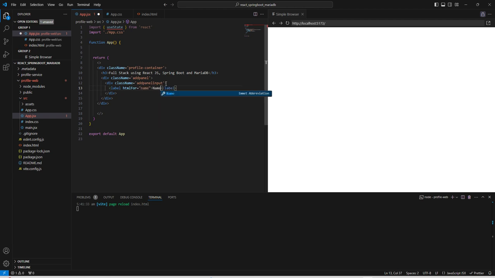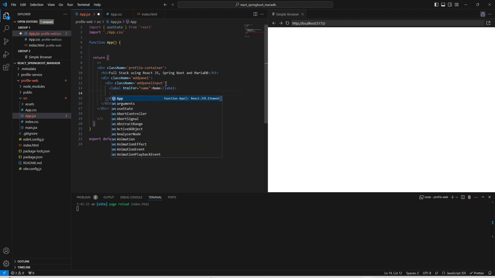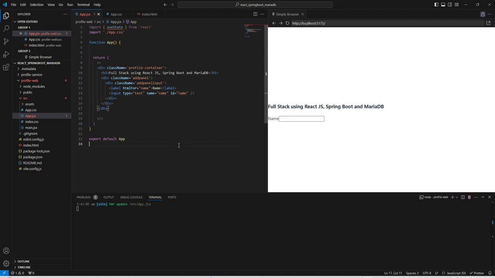We can mention name. And next thing, we can add one input text, and here we can mention the same, like it's a name, id is name, and we can save it. Now we can see it has created one name and id.